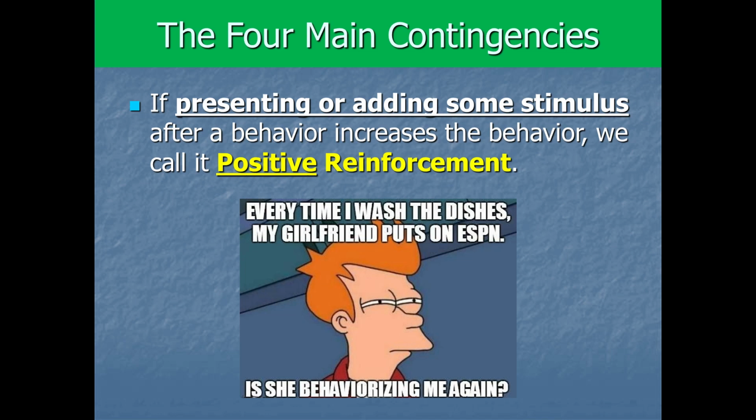But here's a crucial key. If it backfires and makes them less likely to empty the dishes, like if they get kind of insulted or something like that, then the Kit Kat is not a reinforcer. It's not positive reinforcement if they don't become more likely to do that behavior in the future. So what makes something a reinforcer is simply that it made the behavior more likely next time. We don't actually technically know whether something is a reinforcer until we witness its effect on the behavior in the future. So just because you think someone will like it, just because you think it will serve as a reward, doesn't mean it's going to be a reinforcer. It actually depends on what it really does in the world.